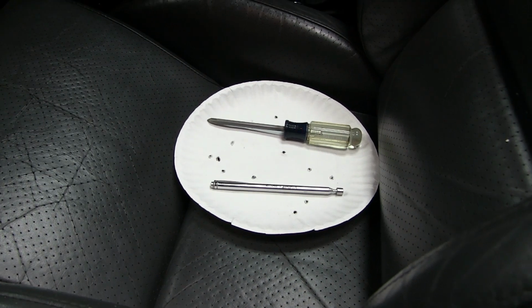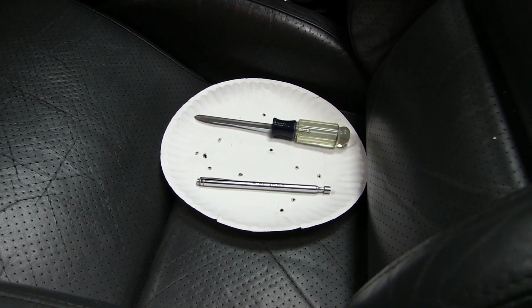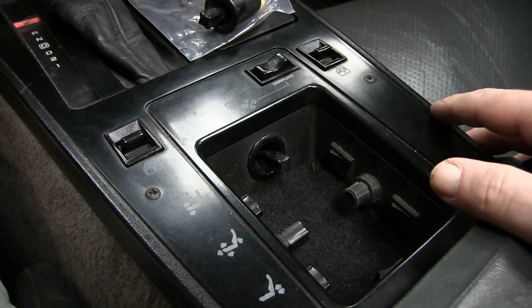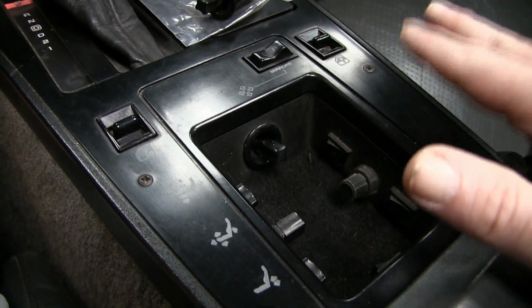Minimal tools required. All you really need was the number 2 screwdriver and the magnetic pickup tool and a paper plate to hold my spare screws. Only cost 35 bucks. Easy job anybody can do. If you took this into a dealer, this would cost you a minimum of 10 times the amount.